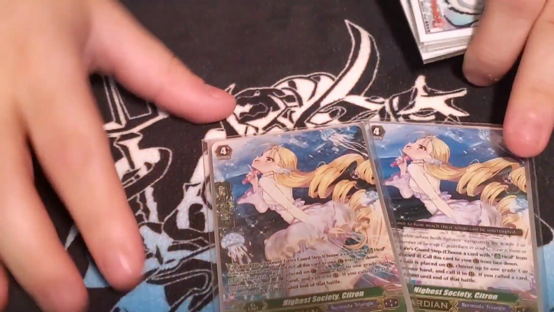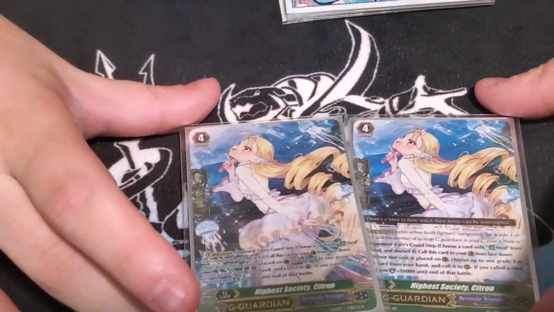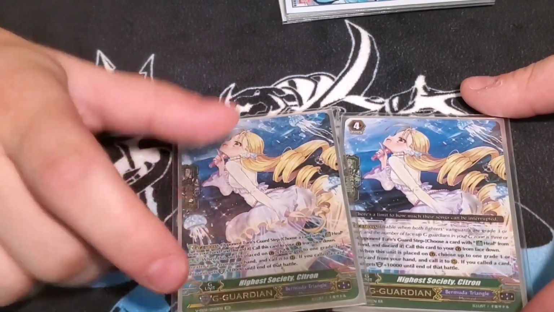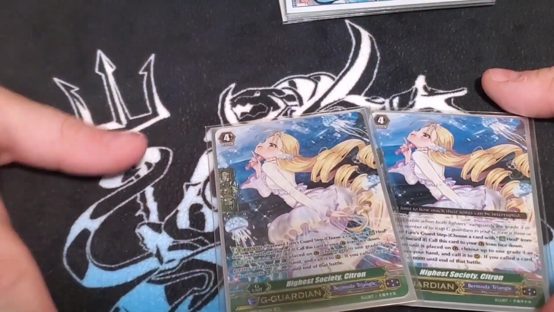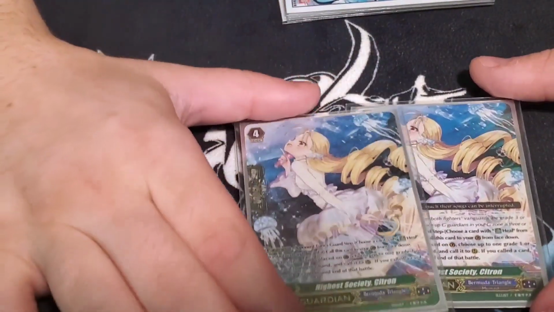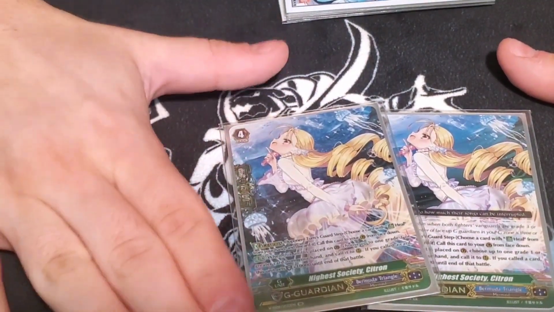This is the main card that gets us into our disruption, Citron. It just reads, when you guard her, call a card from hand. If you called one, she gets 10k shield. We can drop down a Late, then bounce it with another G-guard to get defensive power. We can call down Hanali mid-battle phase and basically stop our opponent's turn on the spot.